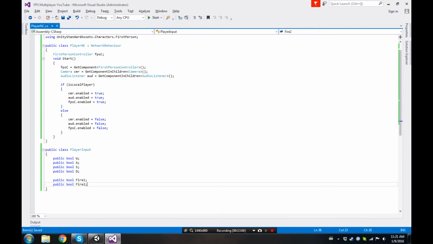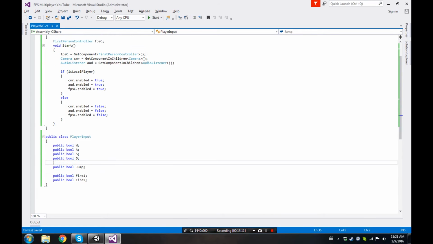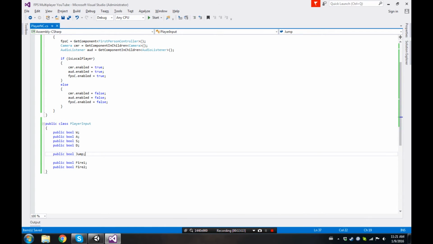What else are we going to need? Of course, the space thing. So space, or let's call it jump actually. This one we could maybe call forward or something, I don't know, just something like that. And then we might also need the shift button, since we are able to run with shift. So shift, maybe control for later on. What else should we need? So bam bam, fire buttons. I think that's pretty much all.